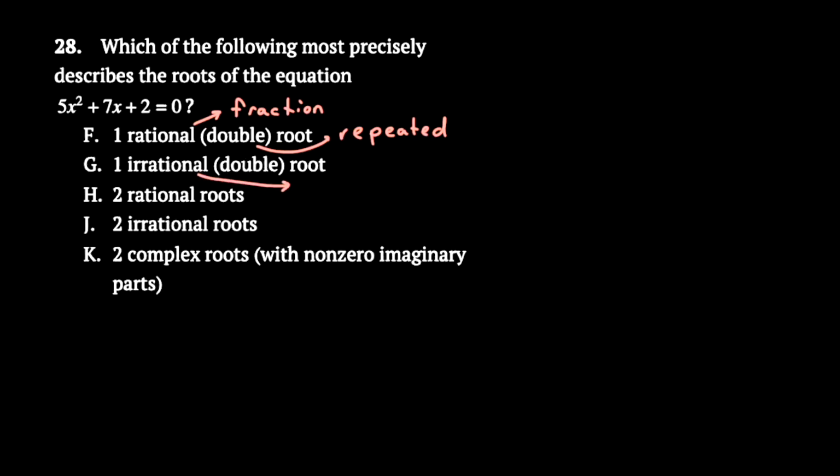Irrational numbers are things that include square roots. So if our final answer has a square root in it that can't be simplified, that would be irrational. And then the last one here says complex, and that would just be with imaginary solutions, right? And this says non-zero imaginary parts, because a complex number is like a plus bi. It has a real part and it has an imaginary part. That just means that we have to have a complex number that actually has an imaginary piece to it. It can't be just 0i.